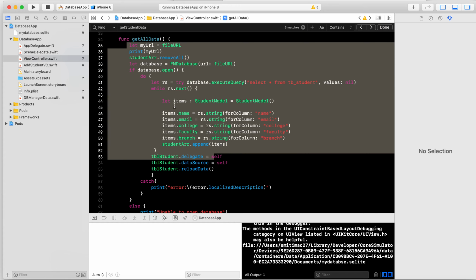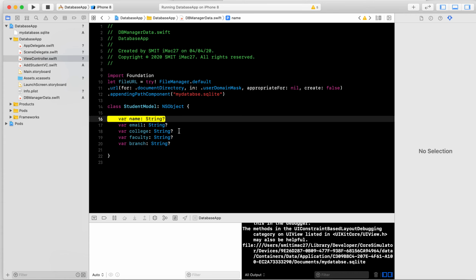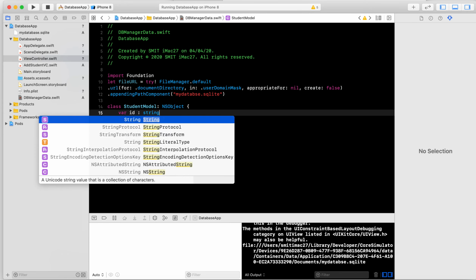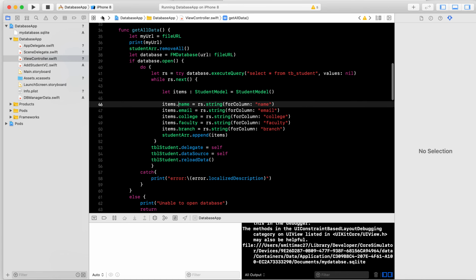I just need to add an ID, because I want to edit a particular cell, so there should be a variable ID with string type, right? This is very important to add here because the particular cell needs to be edited and deleted. So that's why it's important to add.